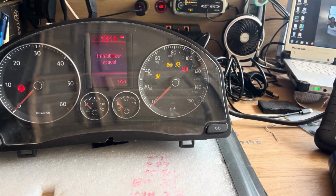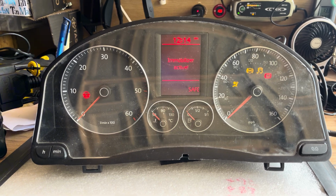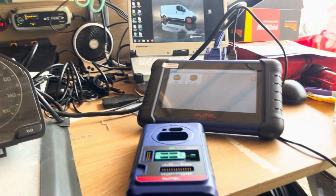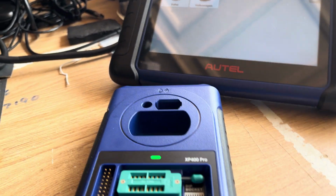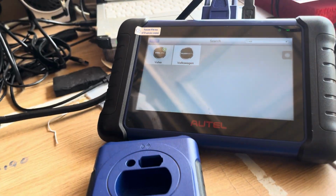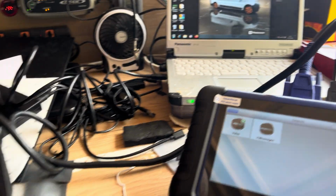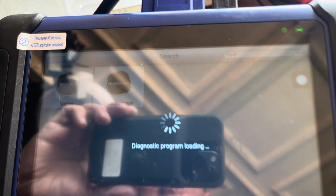Today we are going to see if we can pull the pin code from this VDO cluster from the Mark 5 Golf. The saga continues. It's plugged in and we are going to use the IM508, which is about 1200 quid's worth, with the XP400 programmer. We're going to pull the pin and then we're going to test it with VCDS to see if it's the correct pin. So it's plugged in, so we want to go Volkswagen.